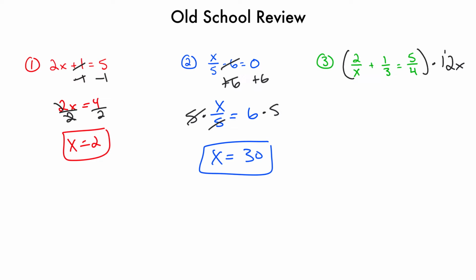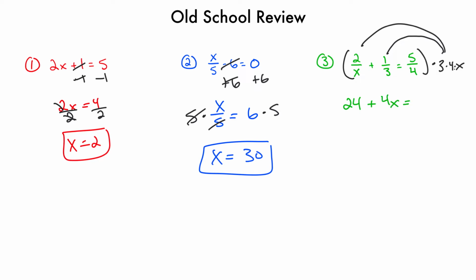If you multiply the 12x times x, realize that 12x is the same thing as 3 times 4 times x. If you multiplied the 12x times 2 over x, the x on the bottom would cancel with the x on top, and you'd be left with 2 times 3 times 4, which is 24. Plus, when we distribute this 3 times 4 times x to the 1/3, the 3 on the bottom would eliminate with this 3 here, leaving you with just the 4x. So it just becomes 4x.